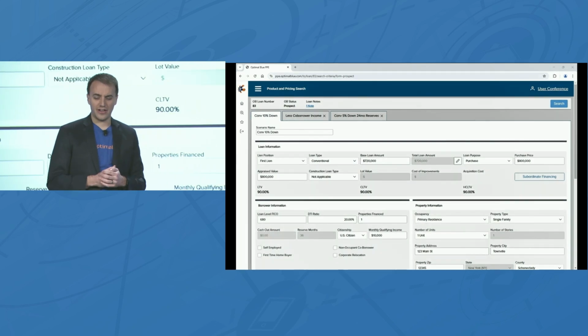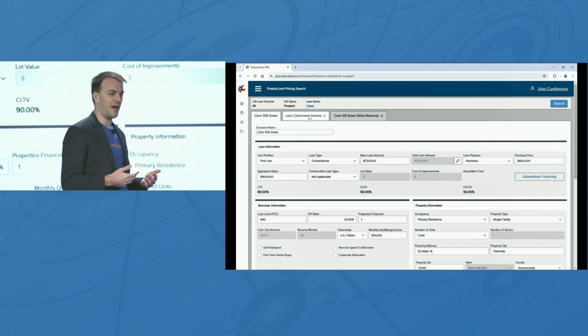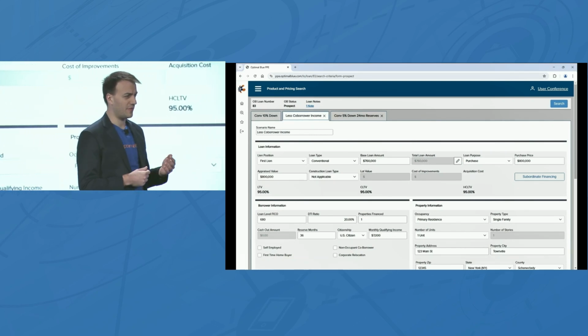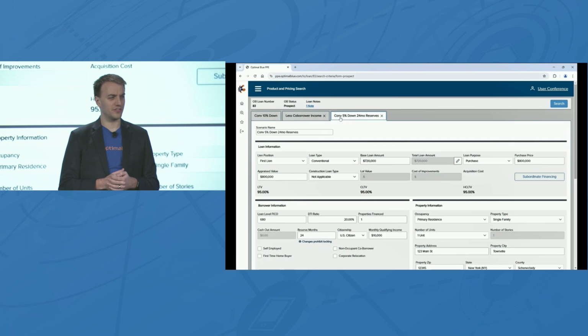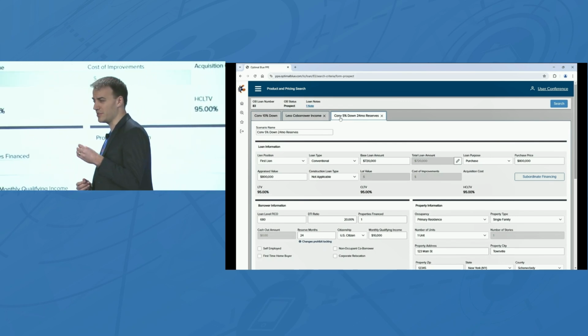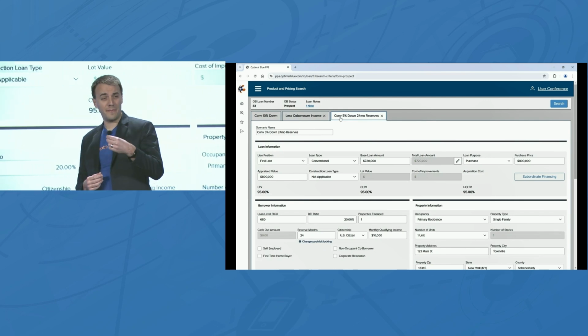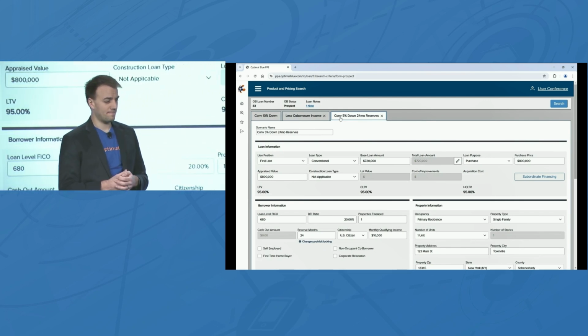I can also go ahead and create some alternative scenarios for comparison using our Scenario Optimizer feature. If you haven't seen Scenario Optimizer before, it allows you to create up to 3 different versions of a loan scenario, and you can run a search with all 3 of those scenarios to see the results side by side. This saves originators time, and that time compounds, ultimately saving hours over the course of a year.